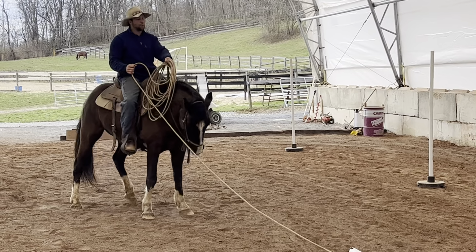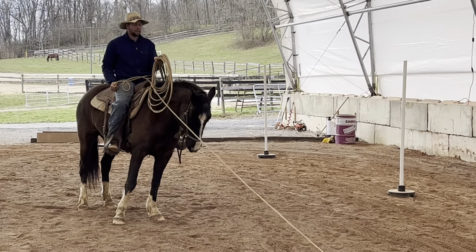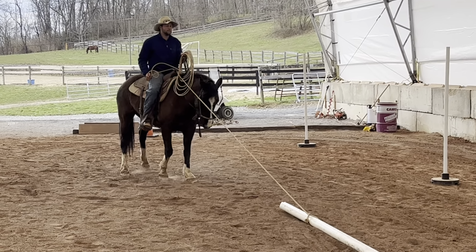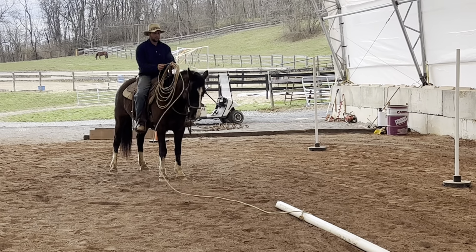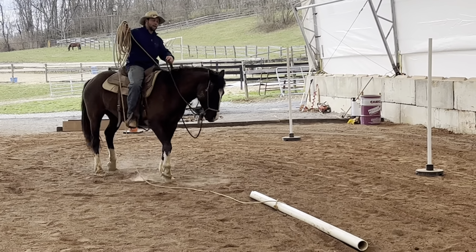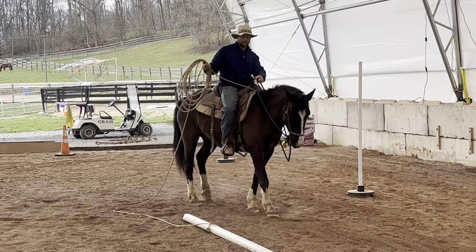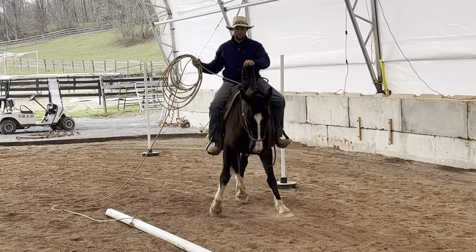Right here by her face. Stop pulling my hands. One wrap dally. After back up. Up here by her face. Come back a little more. Trust my hands, trust my body. See that there? Got that leg on her. She wants to push on that leg. Listen to my legs. I didn't say back up. I don't want to push her up here.